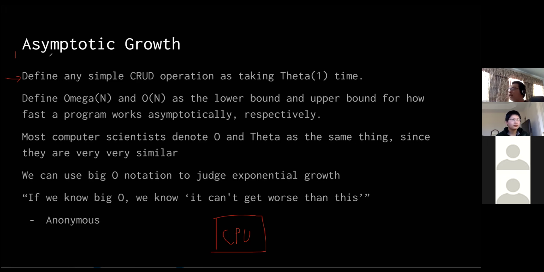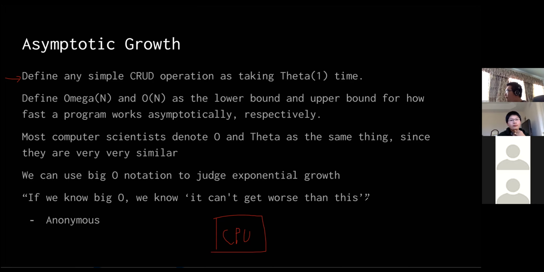We call this a branch of mathematics and computer science asymptotic growth. Asymptotic growth basically measures how fast something can run, because we need this to analyze which algorithm is faster. Even in your ICS3U, even in your ICS courses, your teachers might ask you what the fastest algorithm is, or what the fastest way to do this is. And if you don't know, you're going to say, oh, this one's faster because it works on this array. That's not a good reason, right?